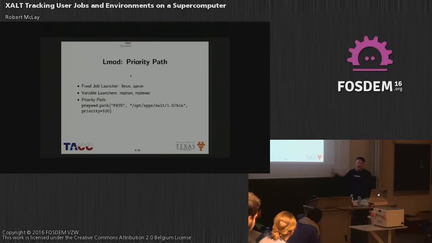So you can have a bidding war, but most of the time nobody else knows about it but me, and you don't tell anybody that you can set priority paths. So when the module command reruns, it swaps that path all the way to the beginning. And just in case you ever need it, you can set a negative number to make sure something's all the way at the end.